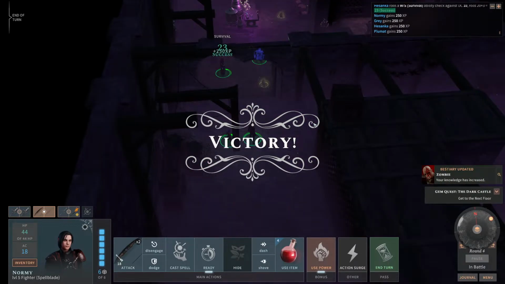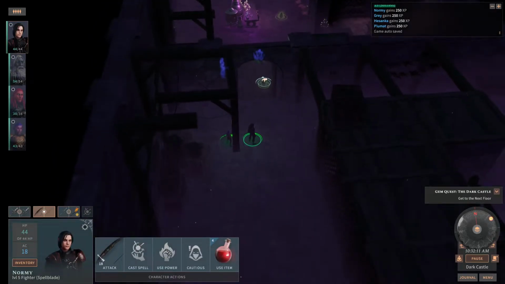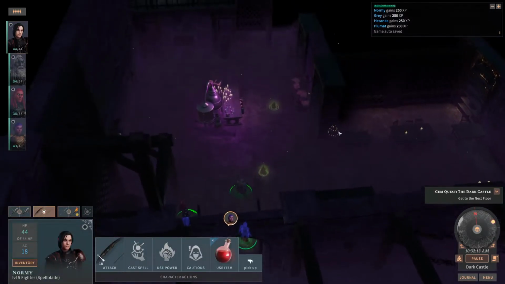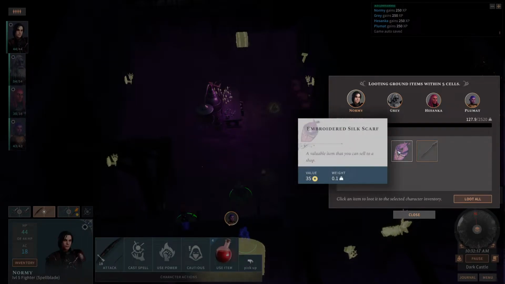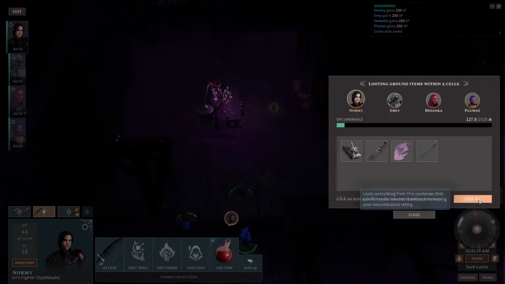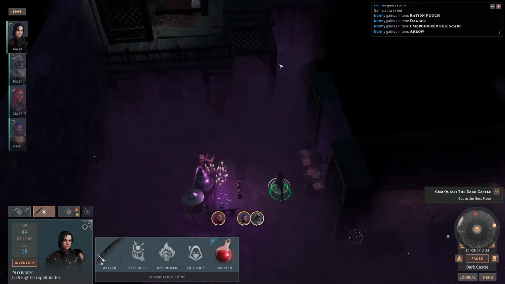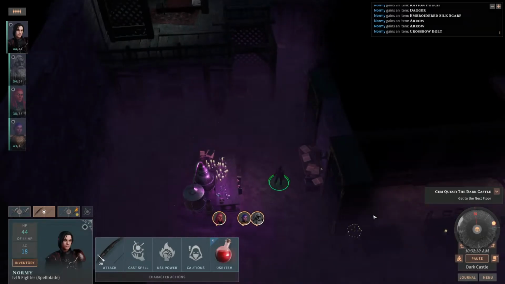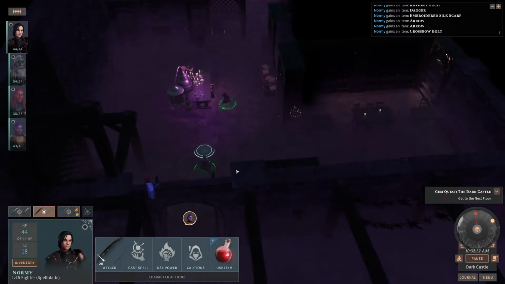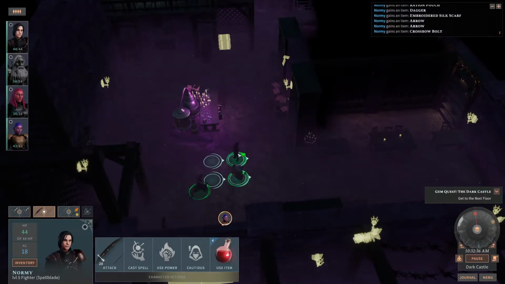Well, that was easy. Only 250 experience from that, though. So, I guess that's reasonable. Just getting a bunch of easy little encounters in here. Embroidered silk scarf. A valuable item you can sell to a shop. That's a very strange thing to find, but that's okay. Another one. Another dagger. We're just finding all kinds of junk. We also have some books there to read. We have all kinds of nonsense.